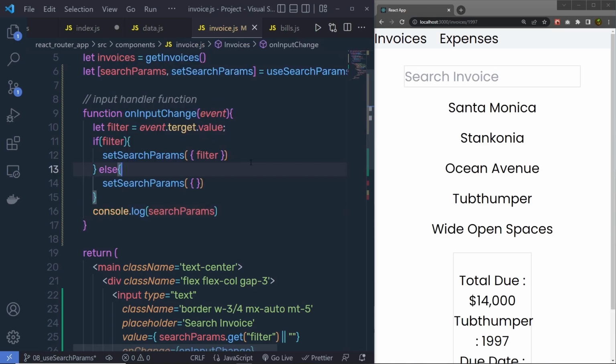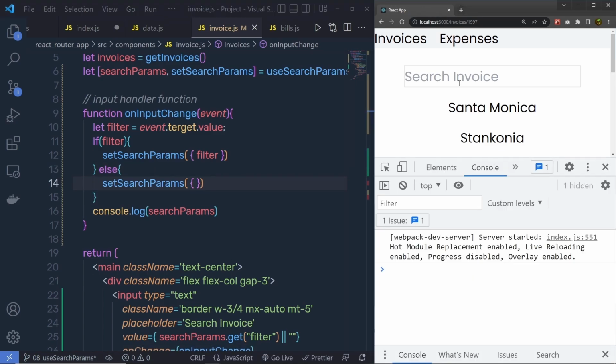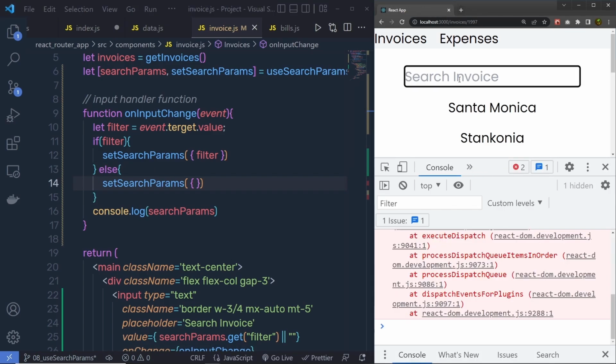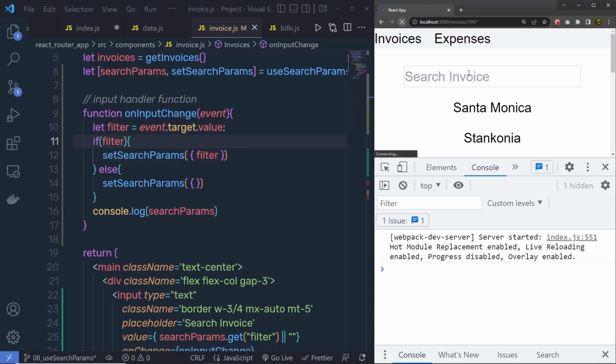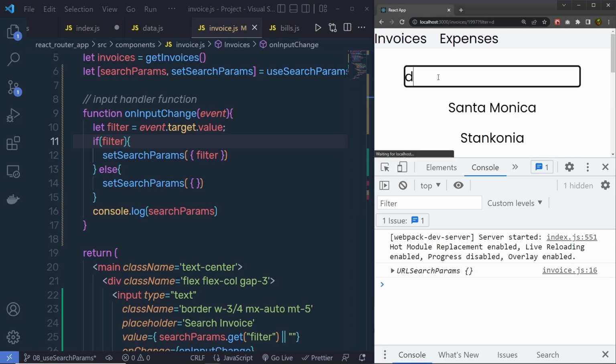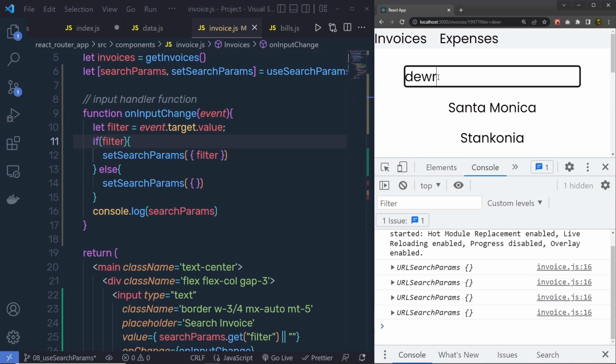Let me save the changes. When I reload the browser and type something inside this input text box, oops, I think I misspelled something. Cannot read properties of undefined value. Right here. Oops, I think I misspelled here. It's a target. Let me save the changes, reload the browser, and now when I type something here, I'm going to get the search parameter as a response.